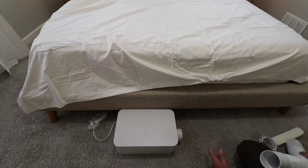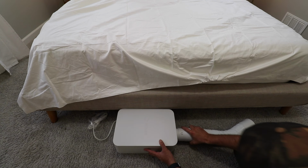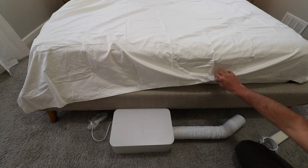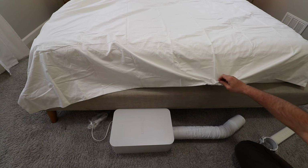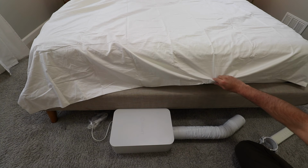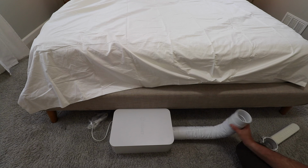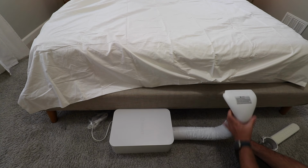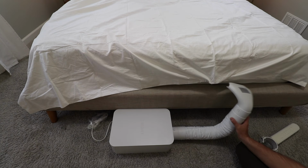Here we've got the BedJet blower unit and heater, and all we're going to do is connect this nozzle on here. It's going to slide right in place. And then you can see you've got holes here in the middle, and you've got holes on the side, or if you have the dual zone sheet, you're going to be able to have another hole here. So what we're going to do is take the other end of the nozzle, which we've got right here. We're going to put it on and just slide that in place. And then this is going to go inside of the sheet right here.